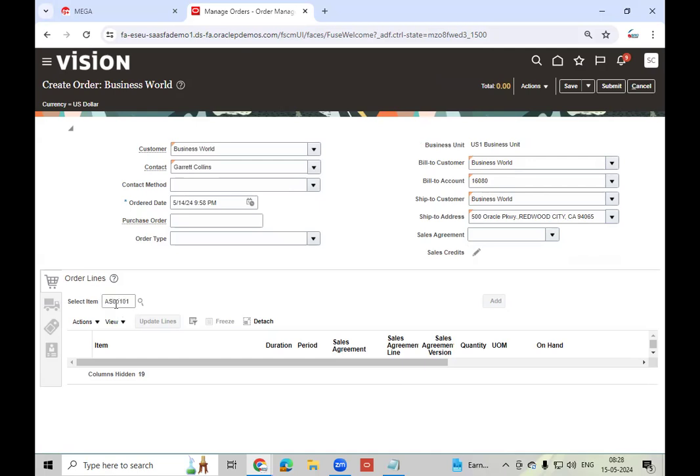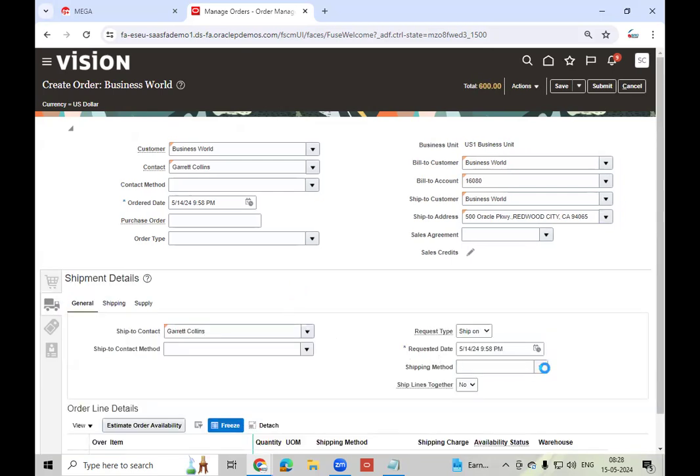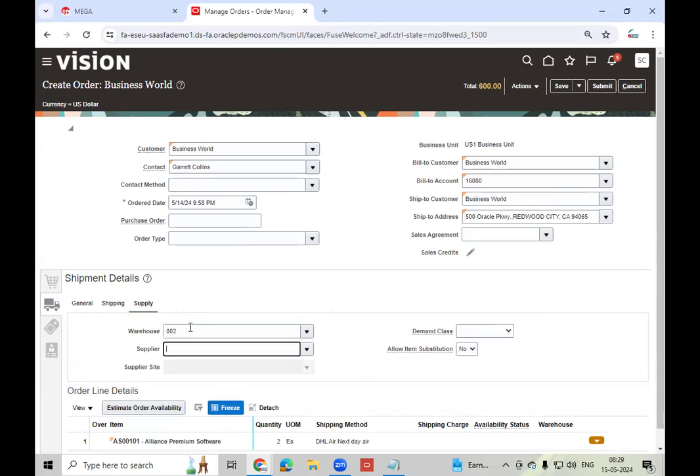Yes, 0010Y. Quantity. Add. Shipping method. Supply. Submit.